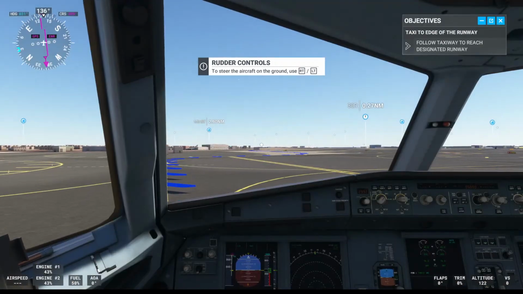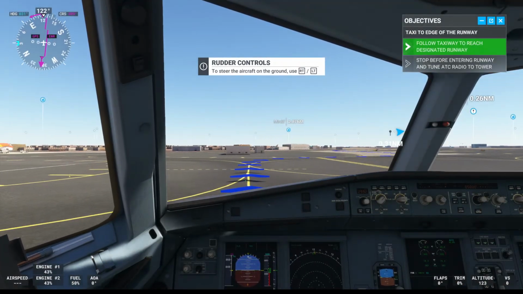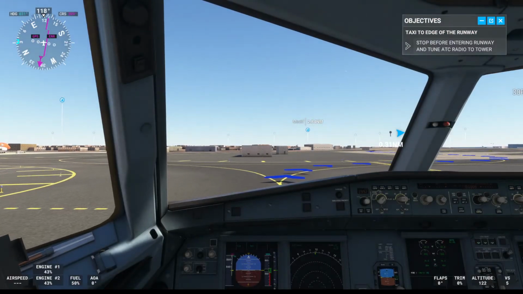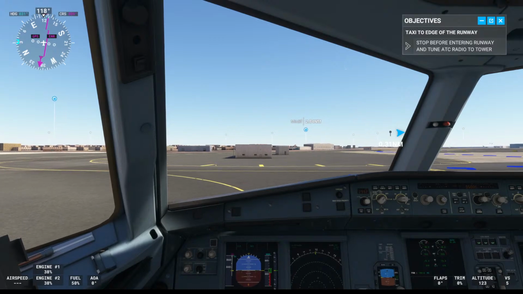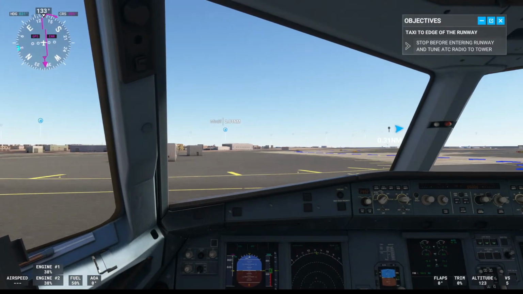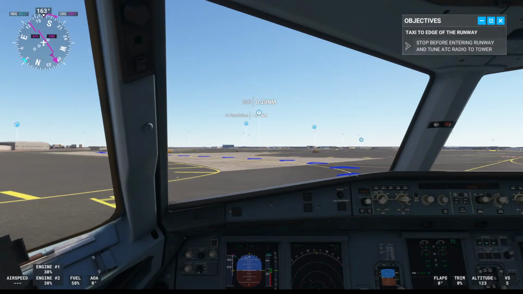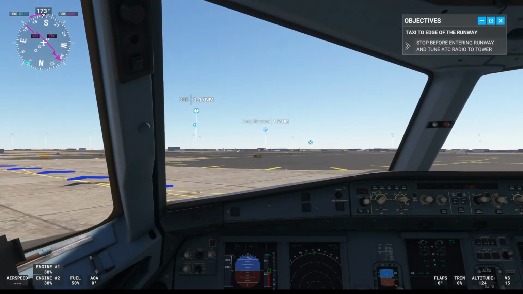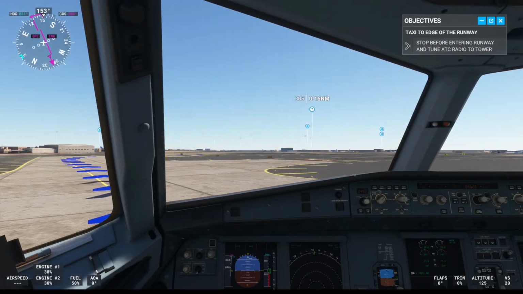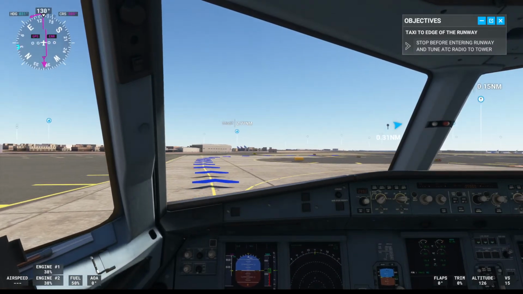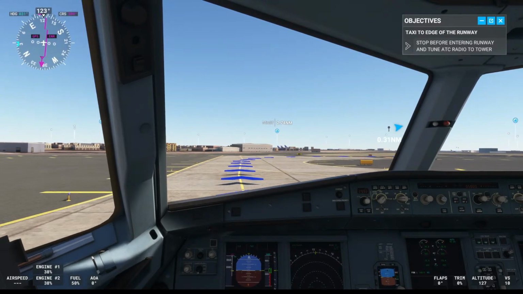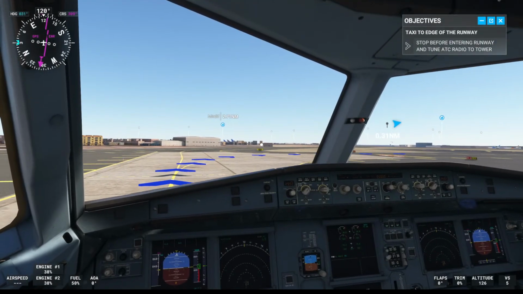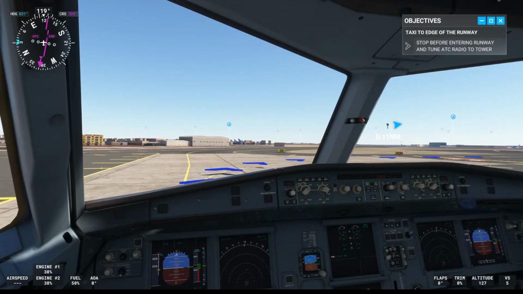Okay, we're gonna line up to the taxiway. Alright, we are lined up. You see? We reduce the speed a little bit. You have to be at 15 knots to taxi to the runway. It's easier to follow the yellow line, or blue line, sorry, since taxiing through here, as you can see, the signs are a bit harsh and you might get confused.